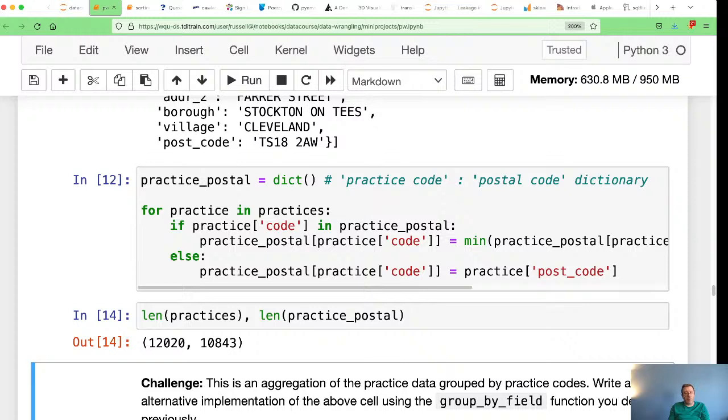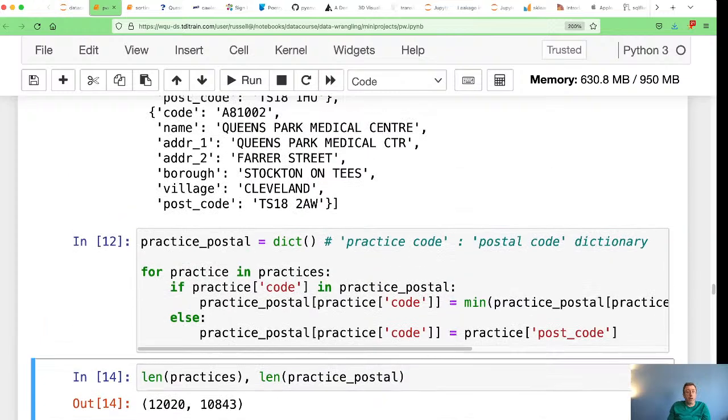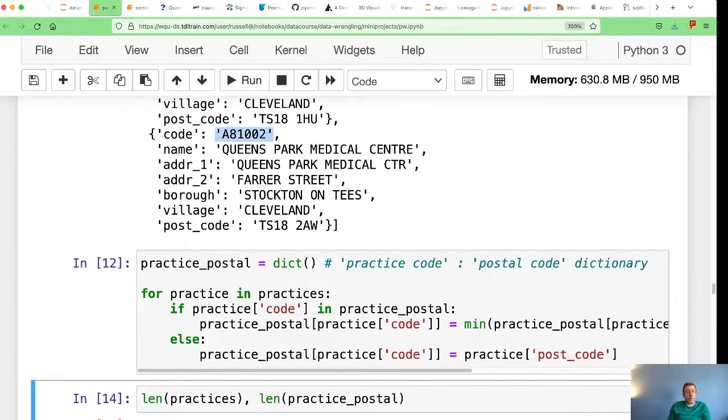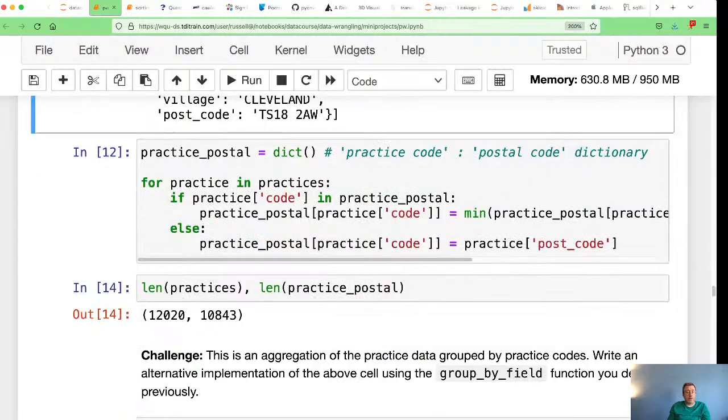There were 12,020 elements in the practices. There's only 10,843 in practice postal. This is because of the repeated values of code in this practices dictionary. So that's about 1,400, not quite.